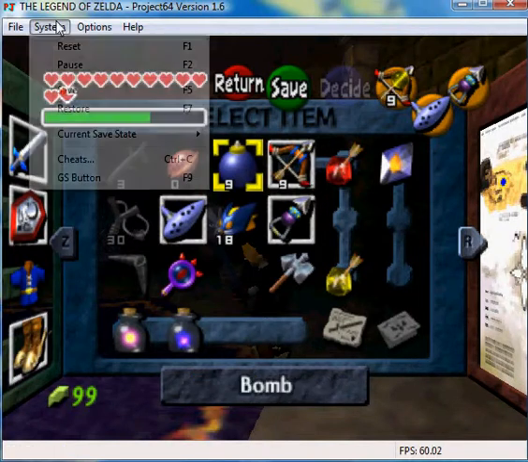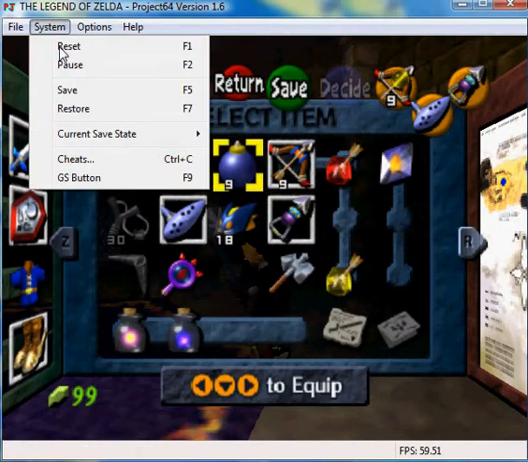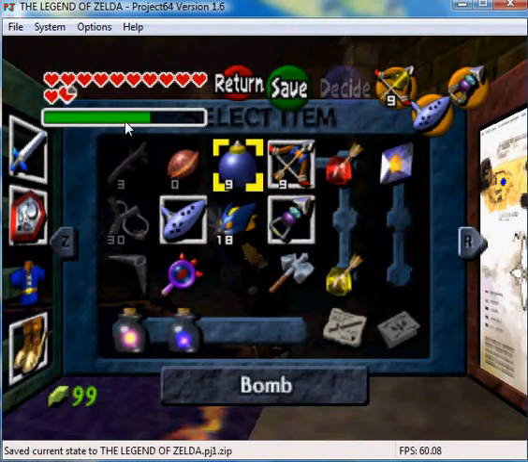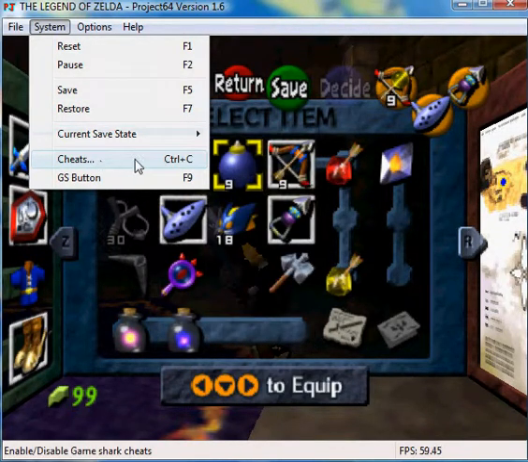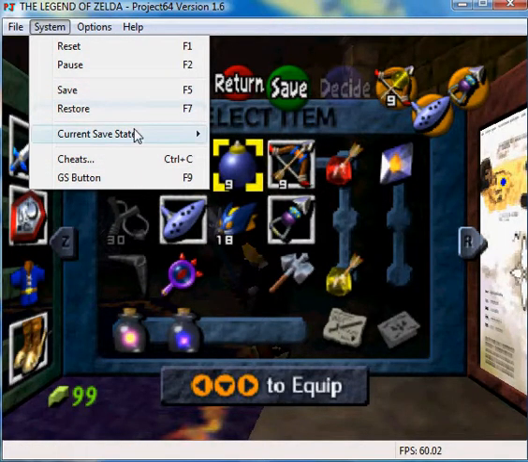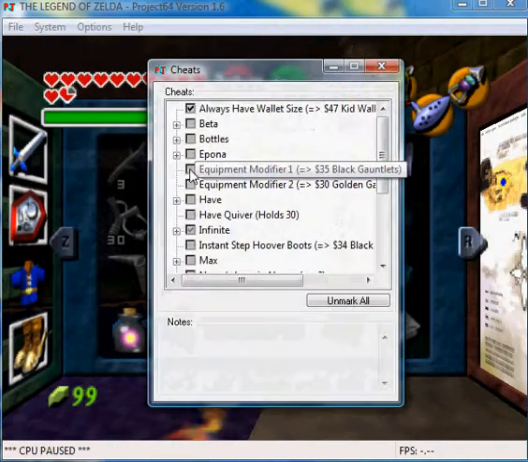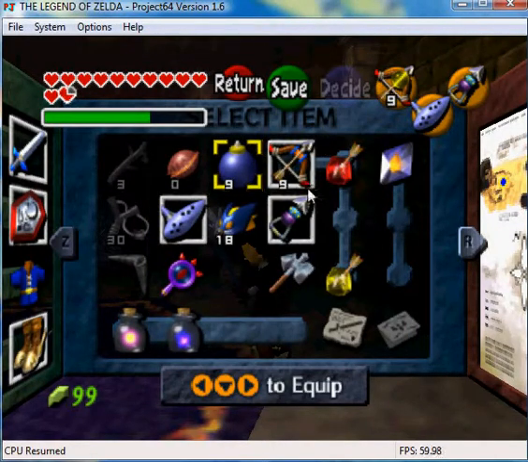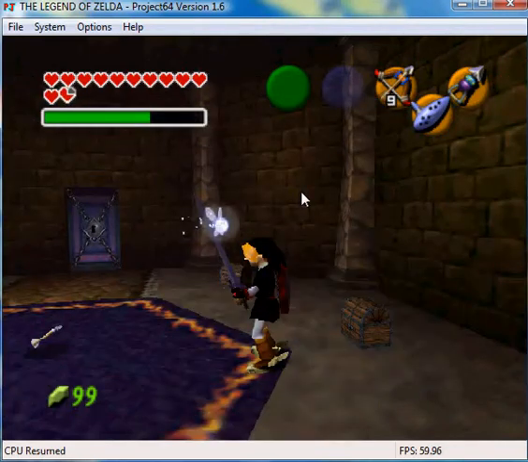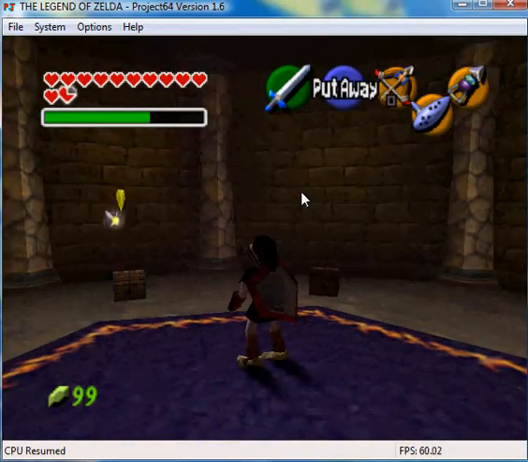Maybe I can take it off and see if the cheat works. I'm going to do this in case it glitches. No, wait. Use that. See the glitch? Yeah, it won't even let me. That's ridiculous.